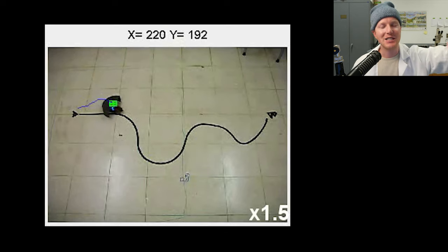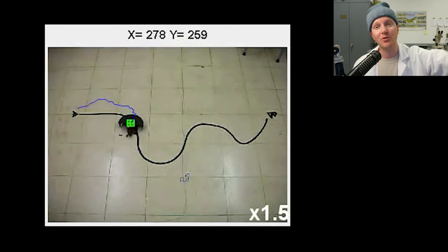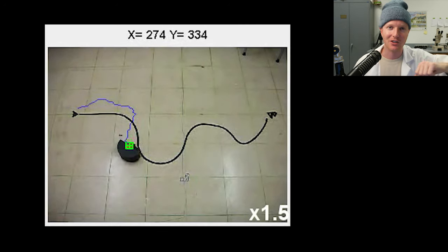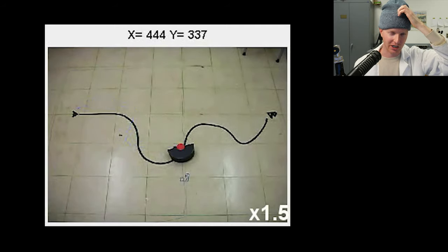Here's the turtle. As the device pivots to block their left side or left field of view, they go to the right. Then it spins around and blocks the right side, and they eventually go left. This is still a little invasive — we're mounting something kind of cumbersome onto the turtle's shell.